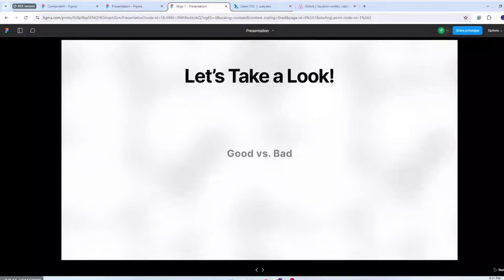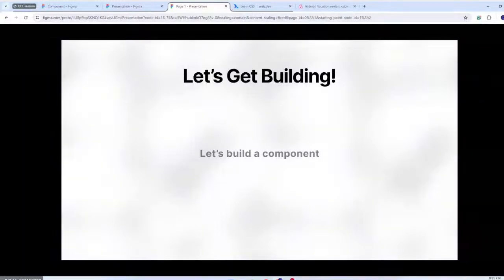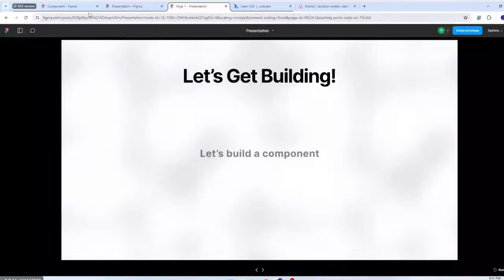And yeah, we are reaching the final part of this session. This is about building a component. I'll just zoom through this one. Building a component, in the sense of when you are designing, you can actually use Figma to build this component. A component could be part of the design system.